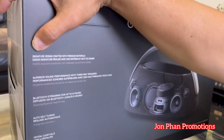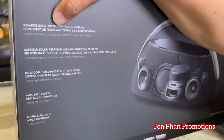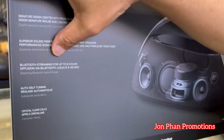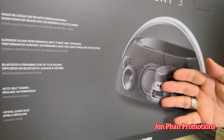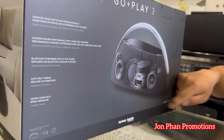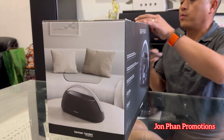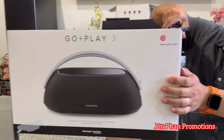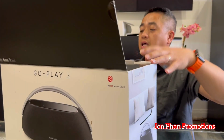This is what it says: signature design, crafted with premium materials. And then they probably have another language underneath. Superior sound performance with 3-way speakers, Bluetooth streaming for up to 8 hours, which is good. So this would be perfect for you guys to go on a picnic, going camping, auto self-tuning, and crystal clear calls. So what we're gonna do is unbox it and see what it comes with, what's inside, and we're gonna connect it to the phone, and then we're actually gonna listen to it, and then you guys let me know what it sounds like.